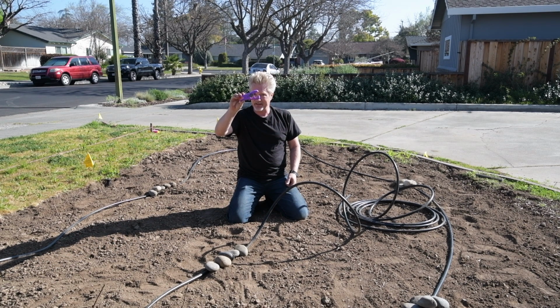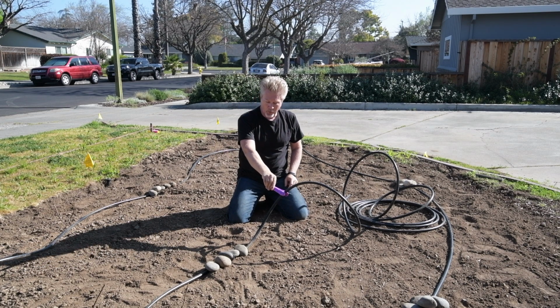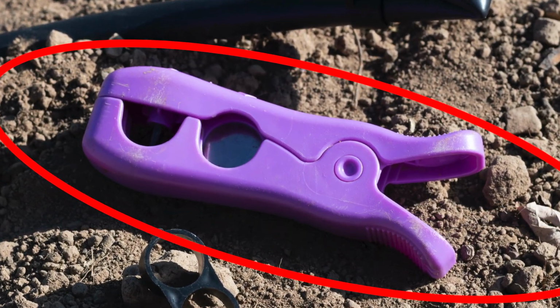This is an amazing tool. It has a cutter and a thing to poke a hole into the hose so that later on I can insert the sprinklers. Here's a close-up of the tool.